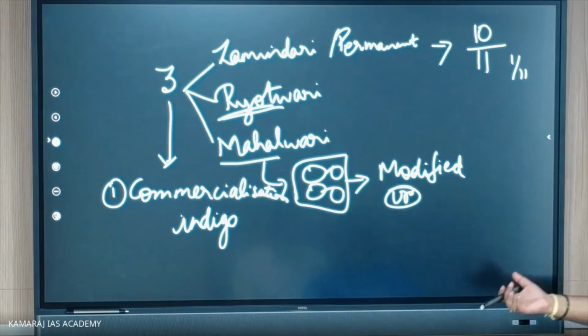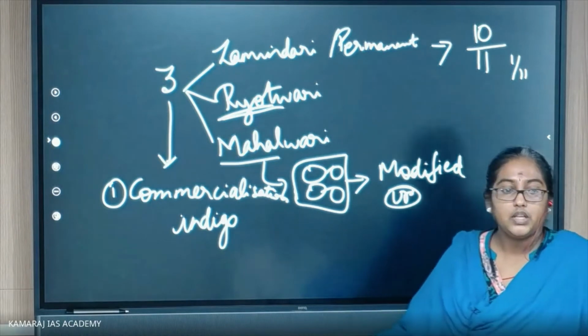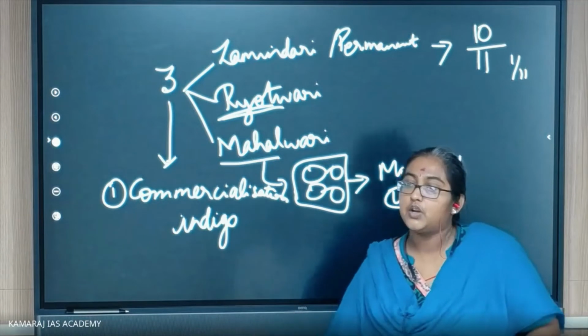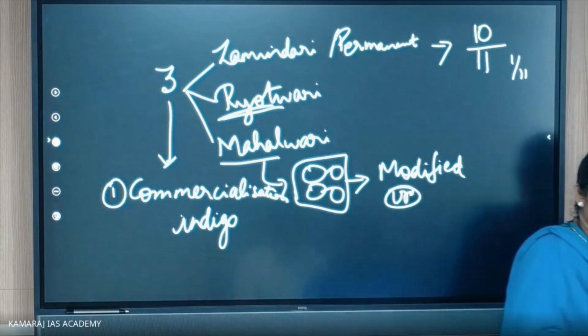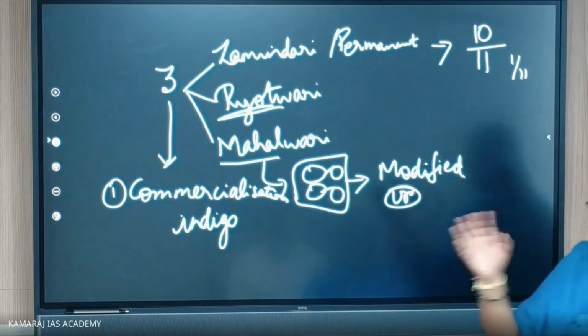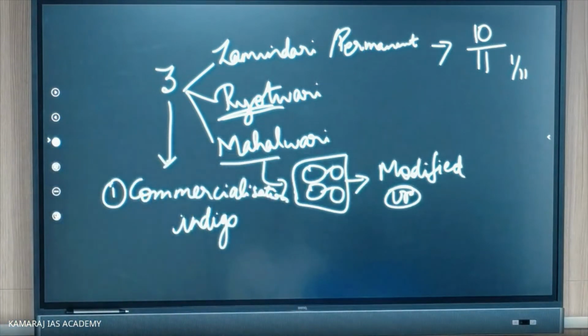Okay, they know for sure that people will definitely come and buy the produce, and they know the demand is high. So the commercialization of crops started. Because when they grow commercial crops, they are able to get more money, they are able to pay the revenues. Because if you see, at the end of the day, after paying all this, the farmers will have nothing left in hand. So what many farmers did was they started crop commercialization. Instead of food grains, they started commercialization. So this was going on.